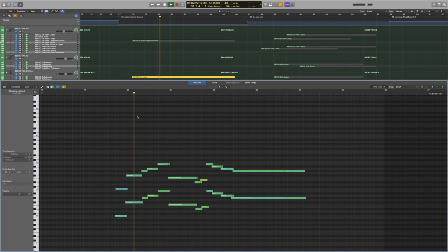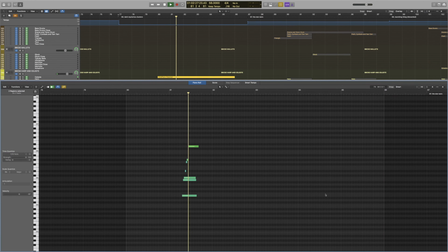The melody here is on low strings and low woodwinds playing 2 octaves apart. And the last thing to look at is the celeste and piano flourish. And if it sounds familiar, it's only because it is familiar, as I placed it pretty much exactly in the same spot as it was in the previous example. Let's play everything together.